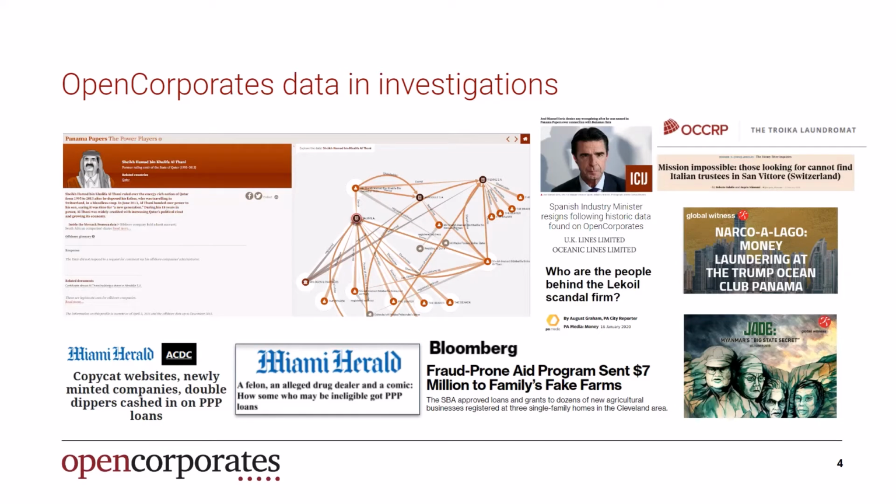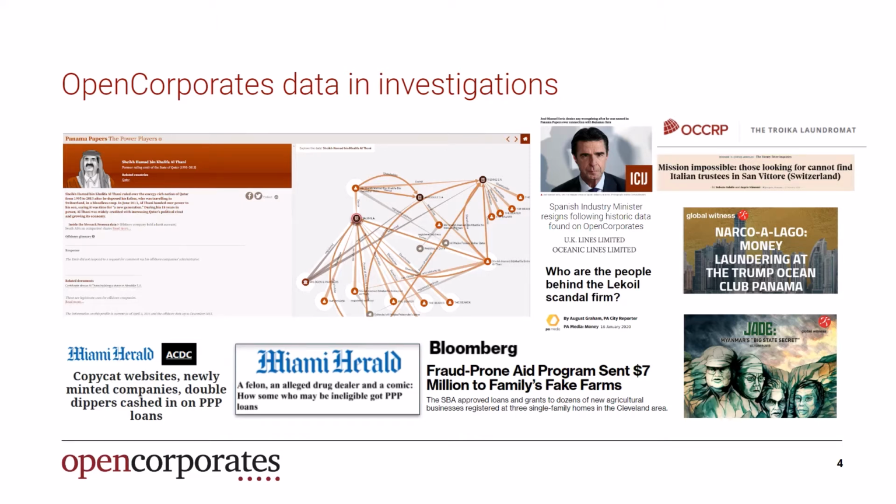More recently, the Anti-Corruption Data Collective, working with the Miami Herald, looked into the US government's Paycheck Protection Program, intended to be a lifeline for small businesses hit by COVID, with billions in low-interest loans offered to keep employees on payroll. Of course, there was eligibility criteria to prevent the money being claimed fraudulently. For example, companies must have been in operation on 15th of February 2020 to claim. Yet their investigation found millions of dollars went to companies which were set up after this date.